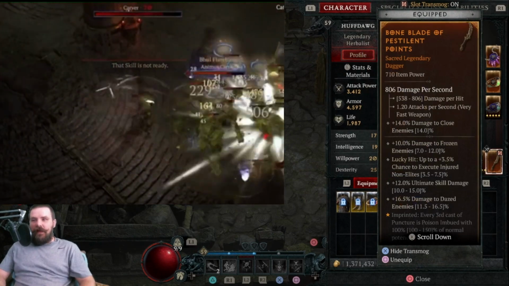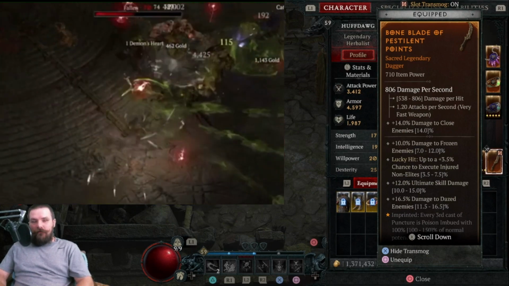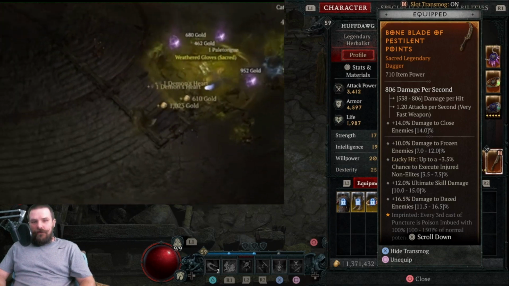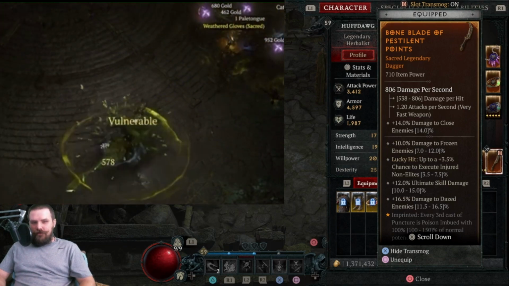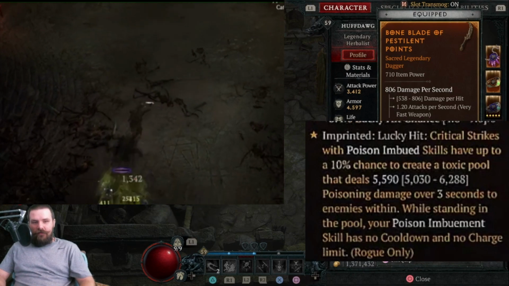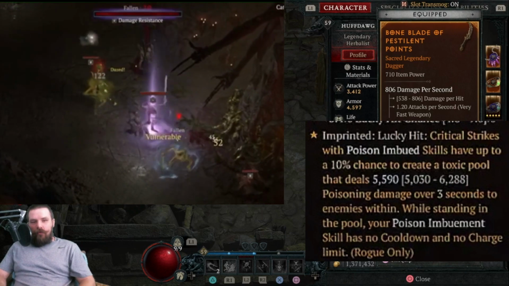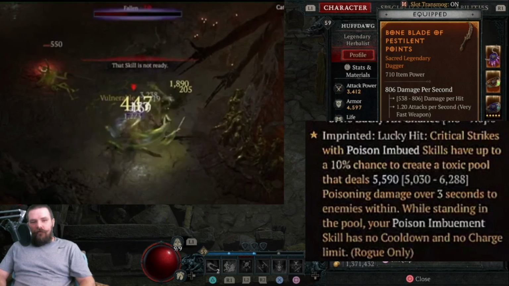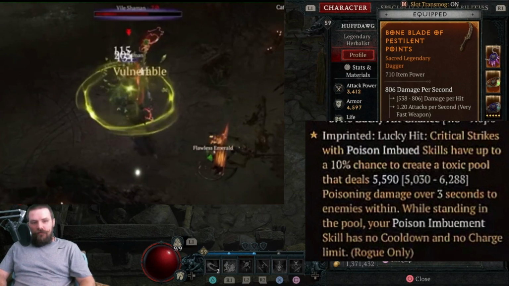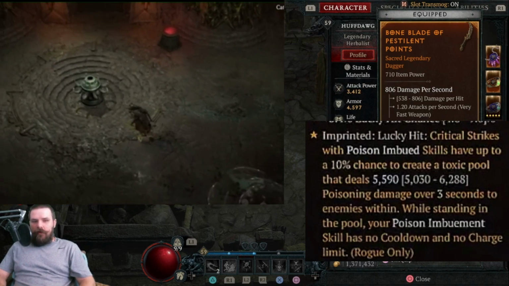As for this slot, I cleared World Tier 4 without the aspect that I wanted for this spot. Unfortunately, I couldn't find it before I felt I was strong enough to do World Tier 4. But in this slot, I will be using the aspect that when attacking with poison imbuement, drops a pool of poison that reduces the cooldown of your poison imbuement and gives you unlimited charges. That's what will be going in here.